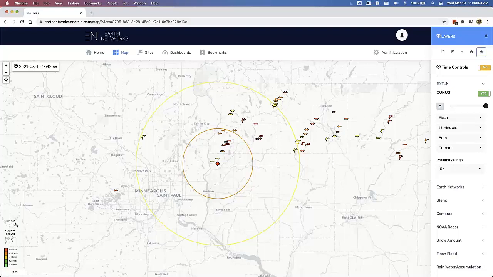So the first one in the bottom left here, we see in cloud. That is the arrows pointing to the left and the right. And then we have cloud to ground. So that is more of a lightning bolt with a positive and a negative charge here. And then down at the bottom, we have multiple colors. So red means that this lightning flash, in this case, occurred less than 5 minutes ago, and anything colored orange is less than 10 minutes.